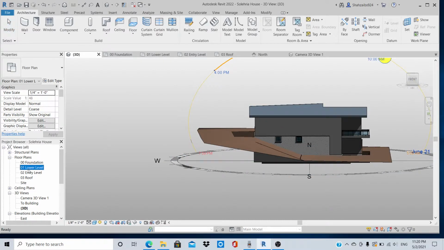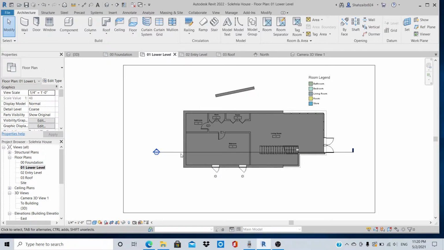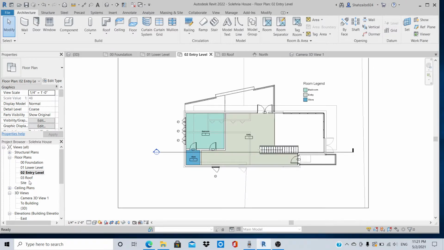And I'll just show you what it looks like on each level. Here's the level right over here. I just did walls on the inside. It's literally as simple as putting walls on the inside and just getting your own wall. You can learn how to get your own types of walls.